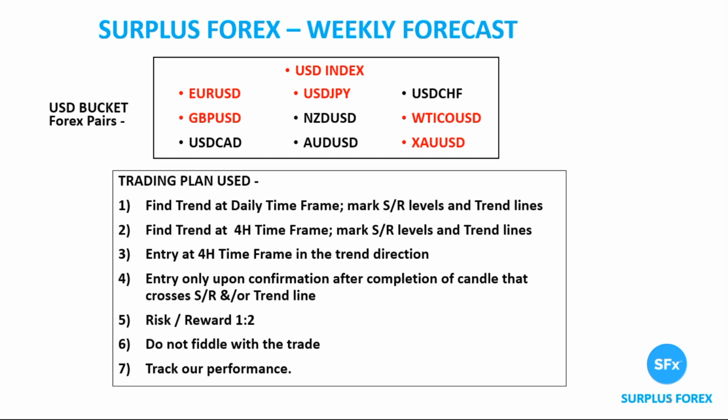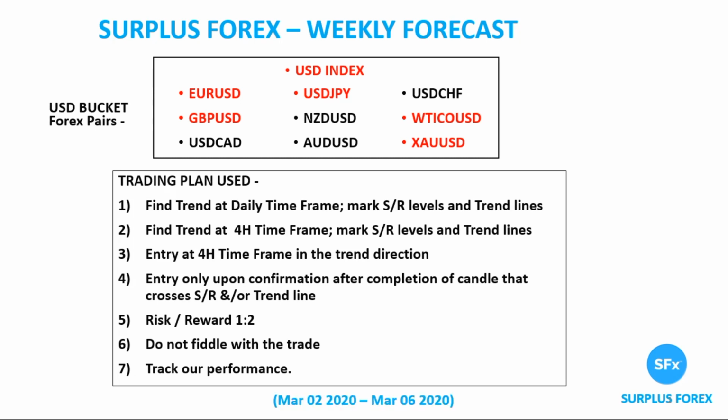This means when you cross the first target by 20%, then move your stop loss to 1:1 and then wait for the second target for 1:2 reward. If the price does not move ahead by 20% in the next, let's say, 4-hour candle, then get out of the trade with 1:1 reward. Enter with confidence, do not fiddle with the trade, and always track your performance. So let's start and see what we expect for the week ahead to unfold for us.